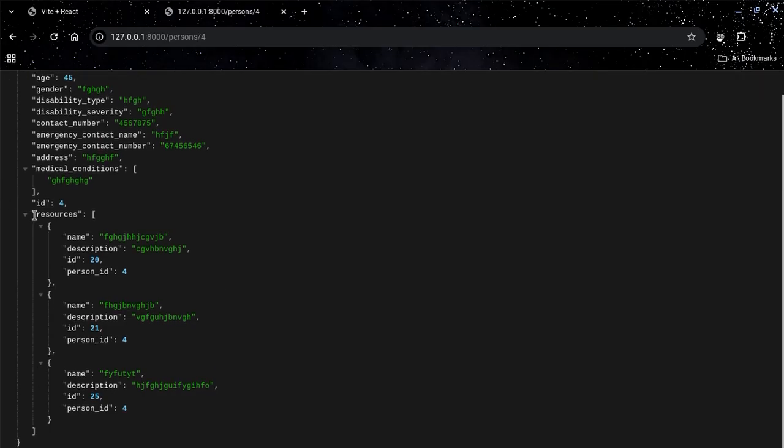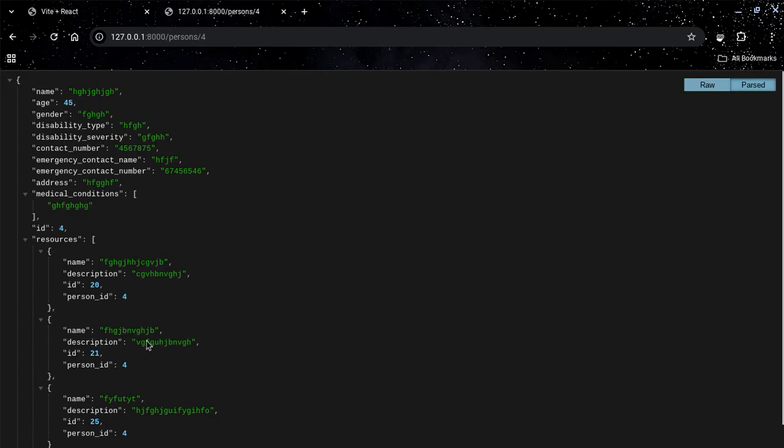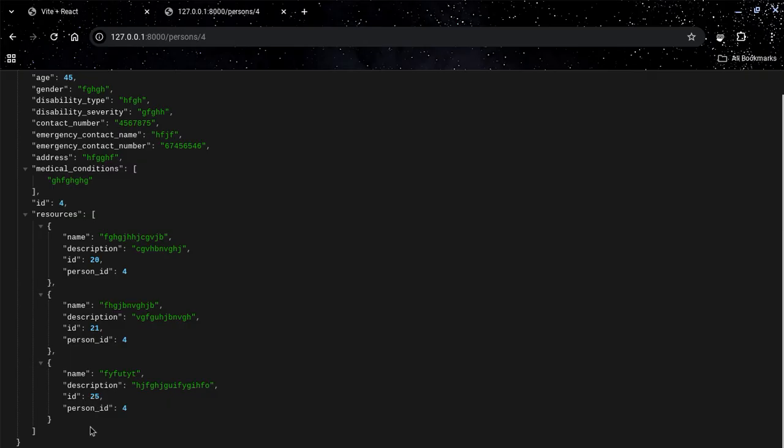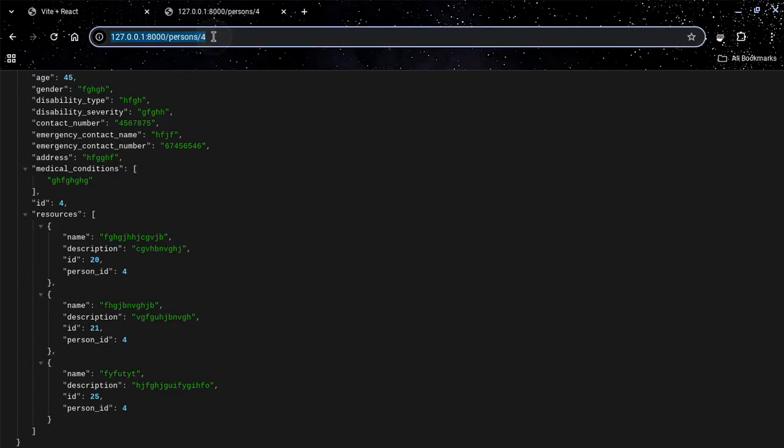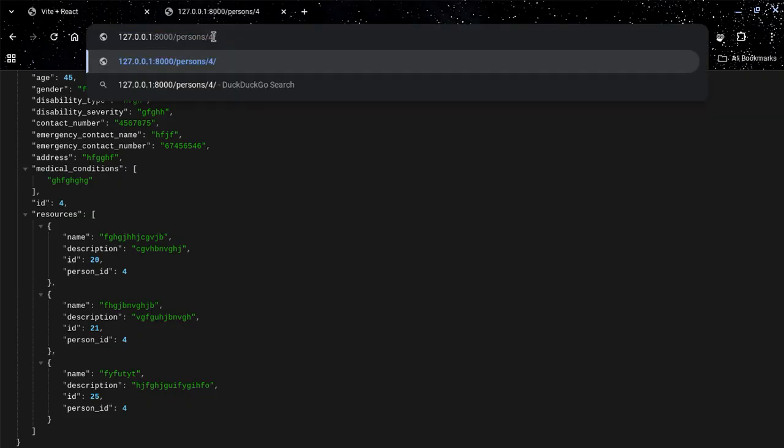You can also see it is showing a list of resources within this person instance. The relationship that I have used for this instance is a one-to-many relationship, where one person can have many resources. If I want to view just the resources of that single person, I simply add a new route at the end called resources.